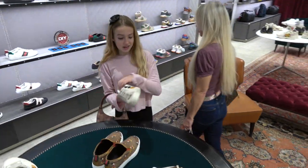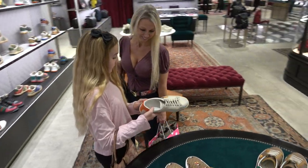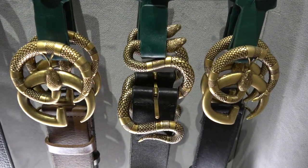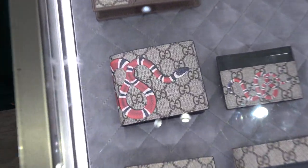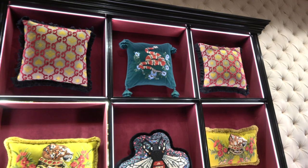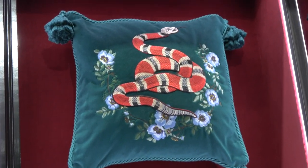I'm in the store and so far no one's really said anything about the camera. A few more things in the store: got some cool-looking belts, a few more wallets, and apparently this pillow is like twenty-five hundred dollars. And there we go — that's as long as it lasted. They asked me to turn off the camera.